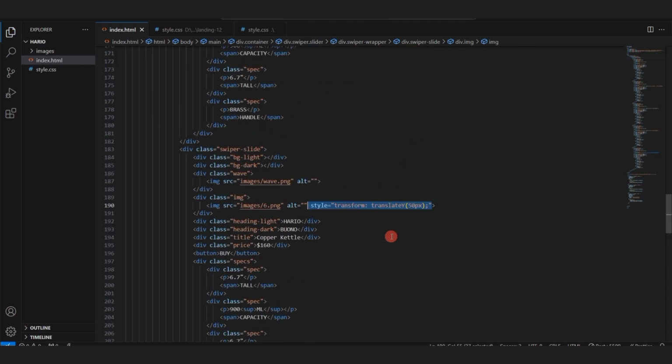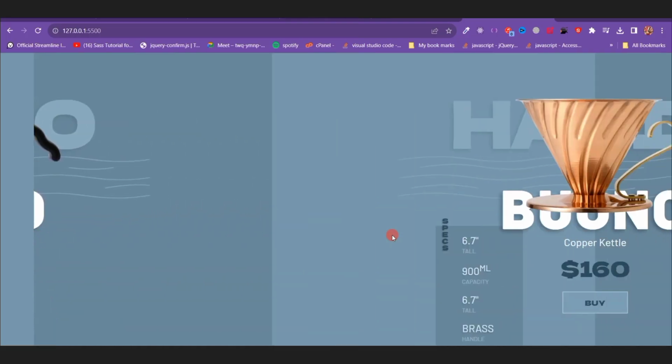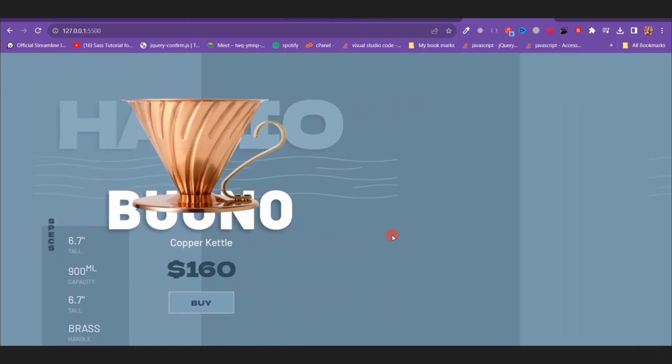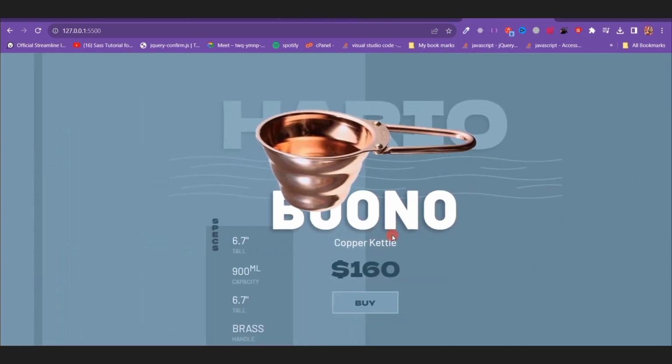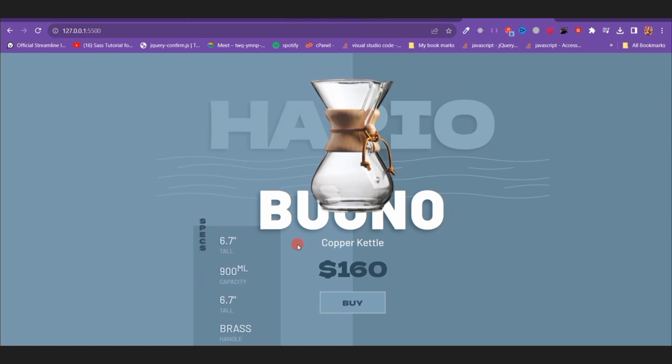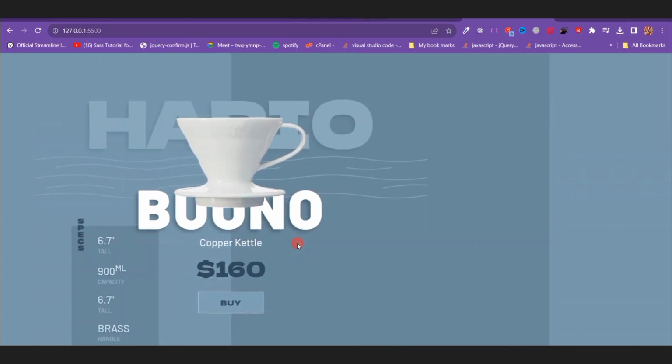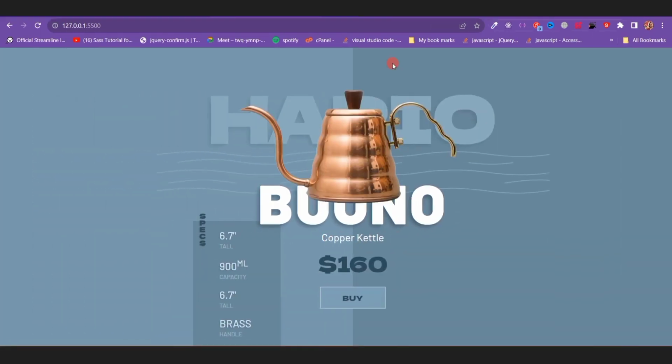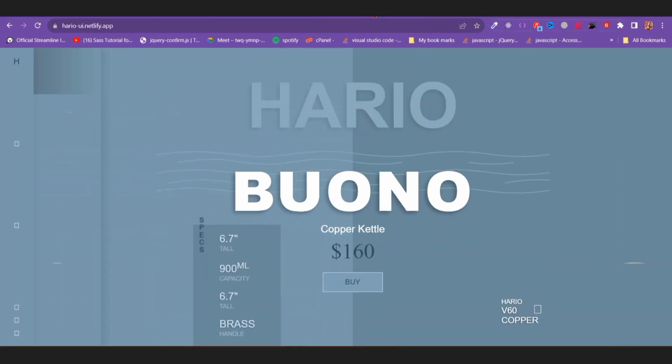With that, the images should look perfect. Okay, so we're done with the first slider, and we have also scaled down all the different images that was necessary to match up the different slides that we are having. So we're done with our main slider.